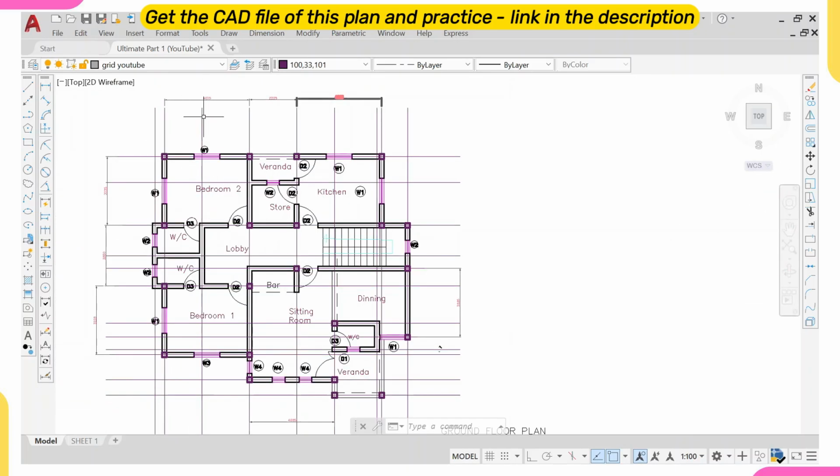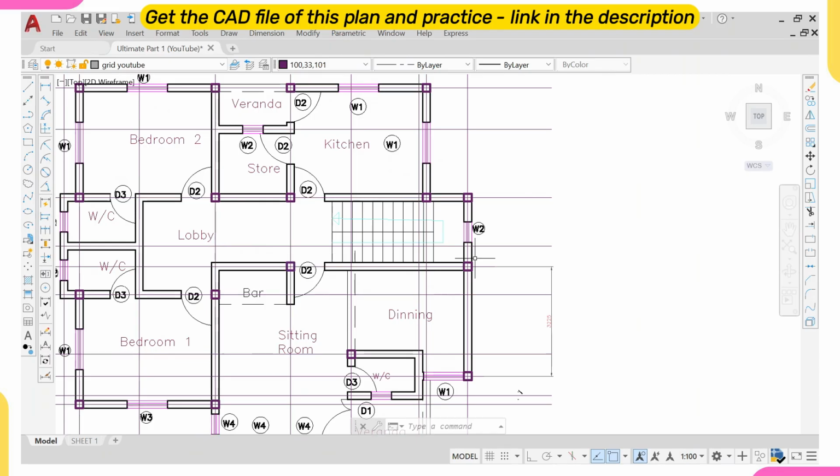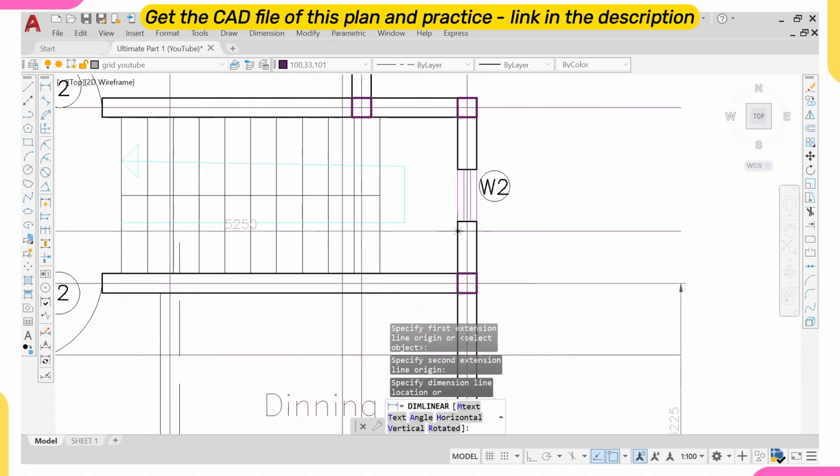So since this one is not more than 6 meters, that means this is not more than 6 meters, this is not more than 6 meters, and this is not more than 6 meters. But we can decide to shake from here to here. So let me shake from here to this point. I'm having 5.25. So it's not more than 6 meters. So for me, it's okay.